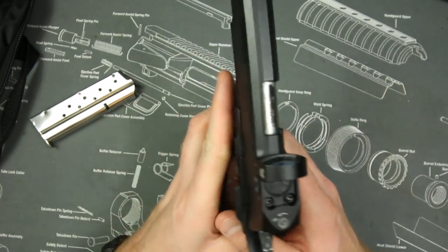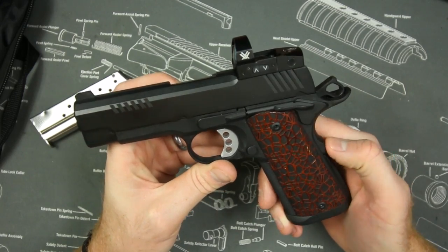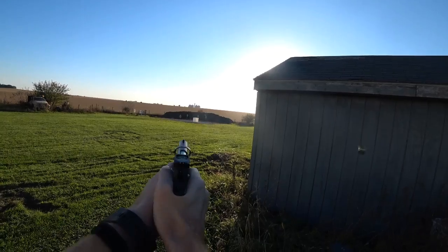Very reminiscent of my Wilson Combat. Both of these are in the same price tier, so that makes a little bit of sense. The safety, as I said, is awesome. The red dot worked extremely well.